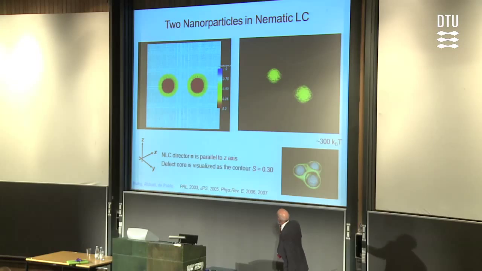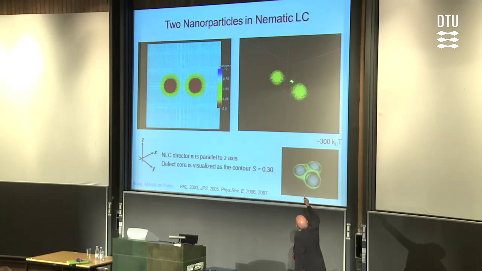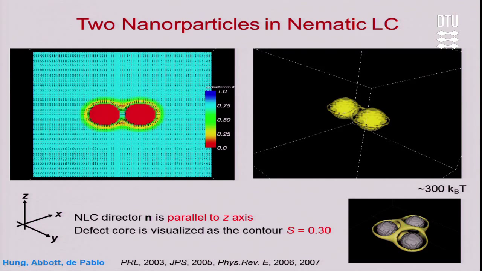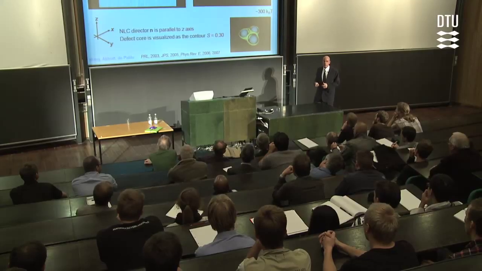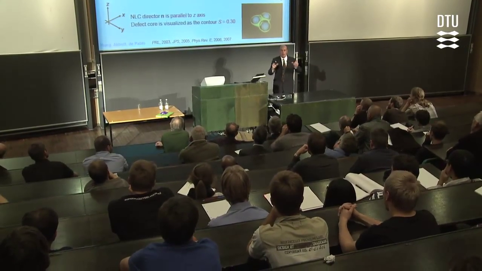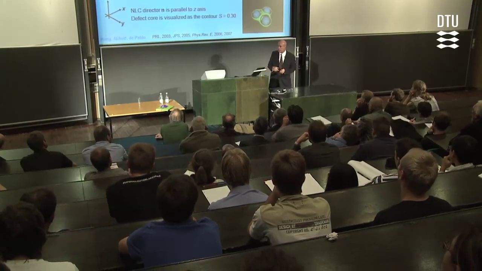We started to calculate what happens when you have many particles. So you have two Saturn rings. The particles start to attract each other. They merge. They minimize the area of the defects, and that's more favorable. And when you go from the two particles being separated to being, for example, in a dimer, you gain about 100 KT. That's huge. It's an enormous energy. And this is coming just from the liquid crystal, not from any direct interaction between the particles.